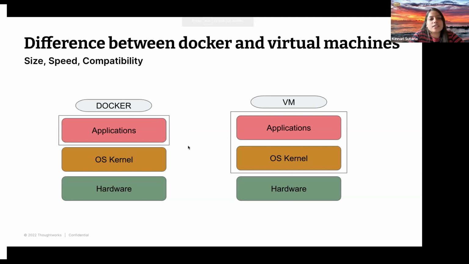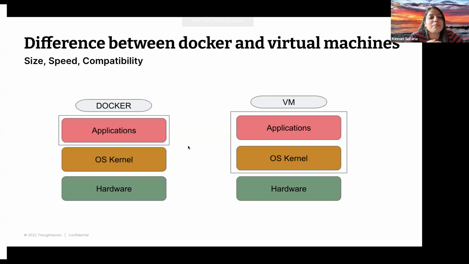Okay, let's see. So yes, you all are right. Whatever you said is that they both are different. I had answered it earlier, but yeah, still they both are different. The answer is no, because unlike a hypervisor or virtual machines, Docker is not meant to virtualize and run different operating systems and kernels on the same hardware.